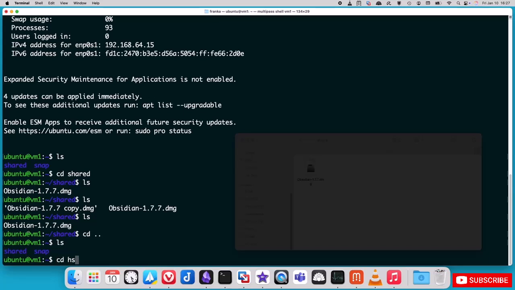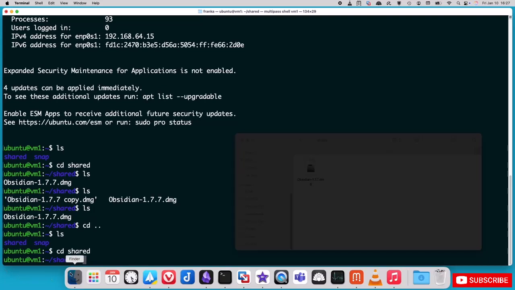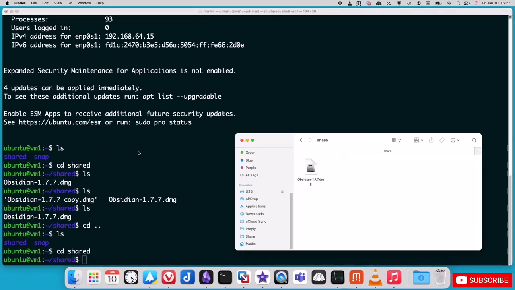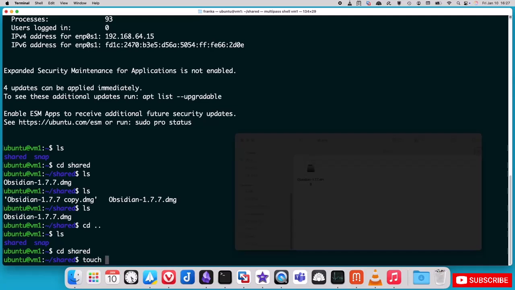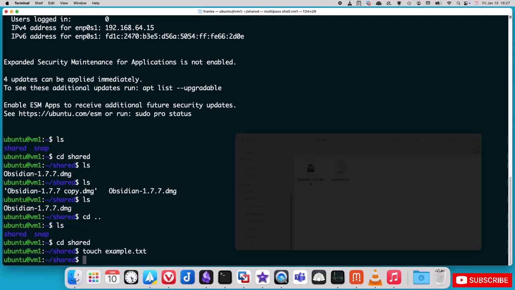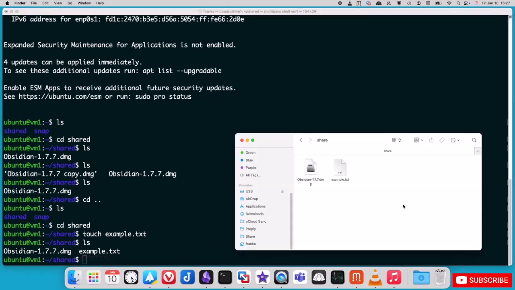Now you might wonder, okay, we can do it from the host computer to the VM. What about the other way around? So let's say we create some file here using the touch command. And you'll see we created it on the Ubuntu Linux computer, but it is also immediately available on the host. So this is the way you can share files easily between your real computer, your physical computer, whether that's Mac, Windows, or another system, and your virtual Ubuntu Linux computer. So it's a very easy way to transfer files back and forth.